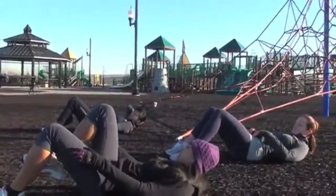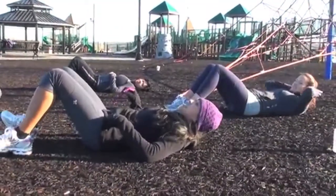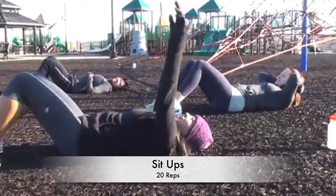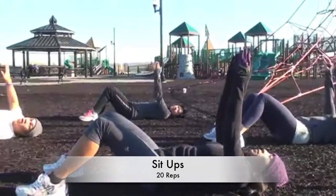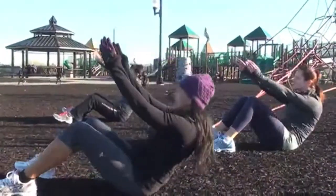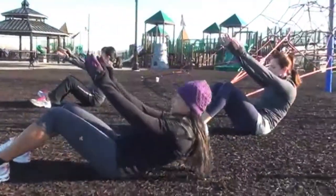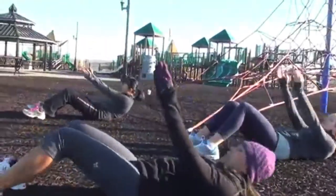This way? Yeah. Camera guy will come around, check you out, to keep your form good. Someone's always watching. All right. Follow my count. Here we go. Arms up. Remember to exhale on the way up and go. That's one. And slowly control it down. Exhale up. Two and down. Exhale up. Three and down.